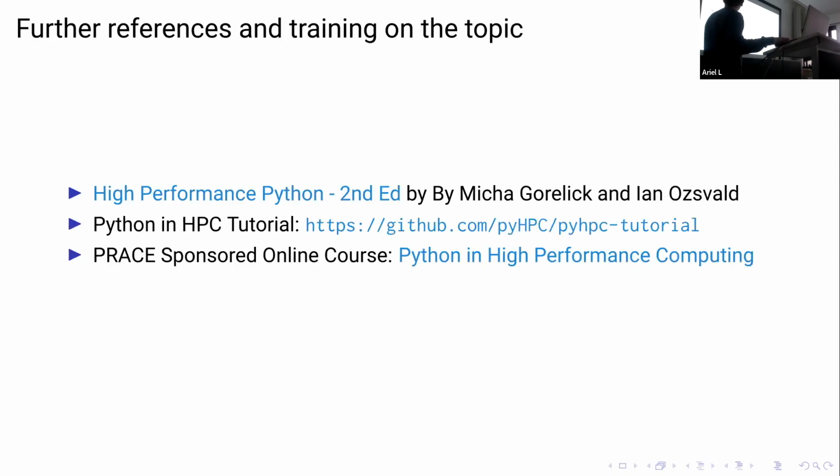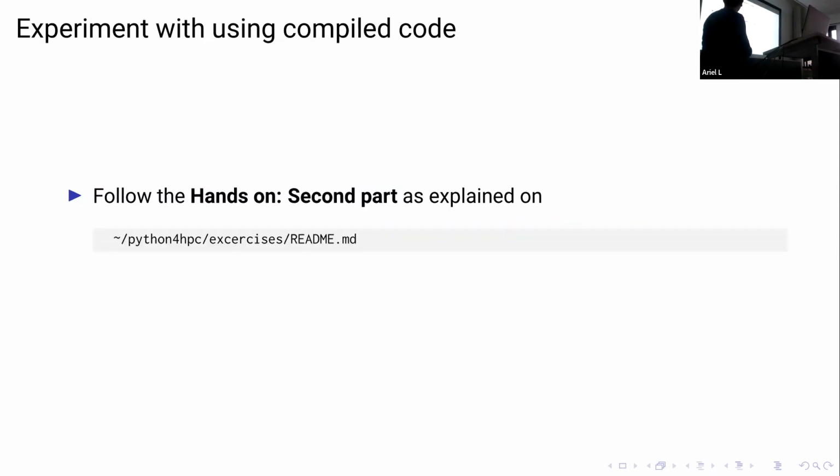And then, you can see on the README, there's the suggestion to experiment with some of the things we already did, like creating the wrapper for the Fibonacci, using Cython to create a wrapper to the C function to compute the Fibonacci number. You have all the examples and code snippets in the examples folder, and you can at your own pace take a look at those and get familiar with how to compile your own code.